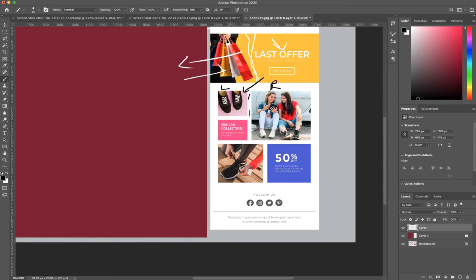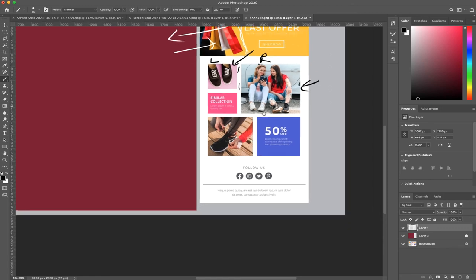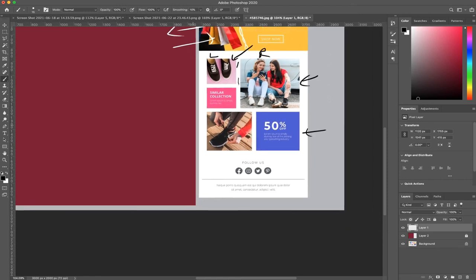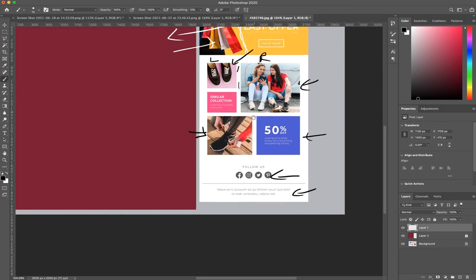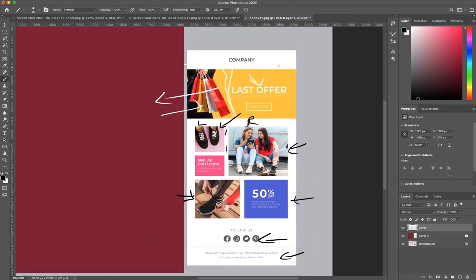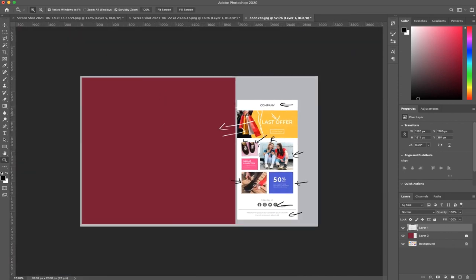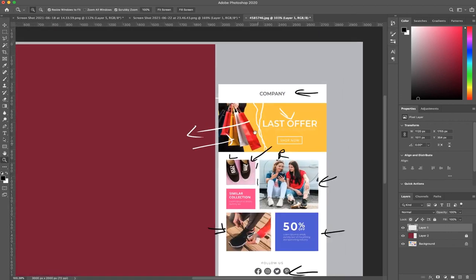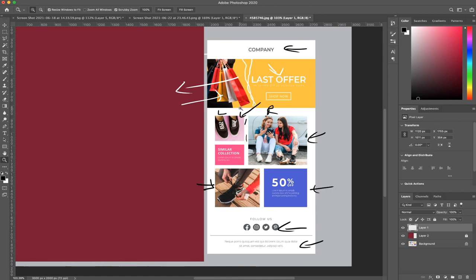And then here you can just have the two images, one under the other. That's fine. And then this one will be the image on the right. And then here you got your two column, nicely distributed. You got your social icons at the bottom and the terms and conditions bit at the bottom. Okay, and then the company logo can go there. This is a good design. This is one of the more preferred. Like I would say this is perfect in terms of if you want to cater for a lot of email clients. Good, nice little design.